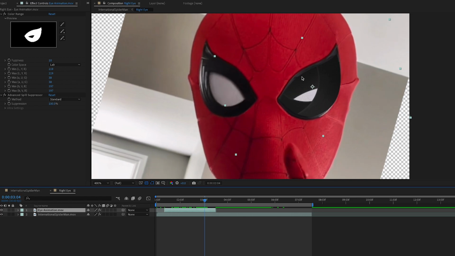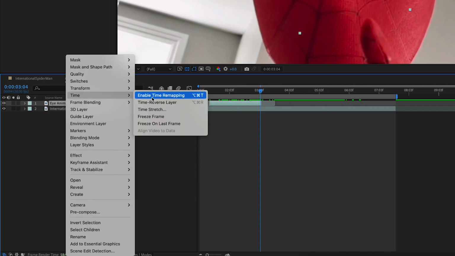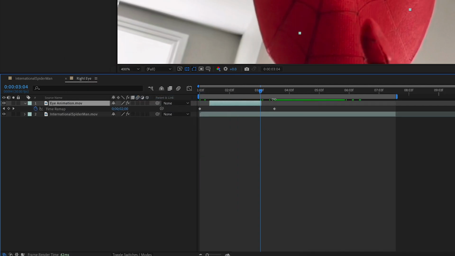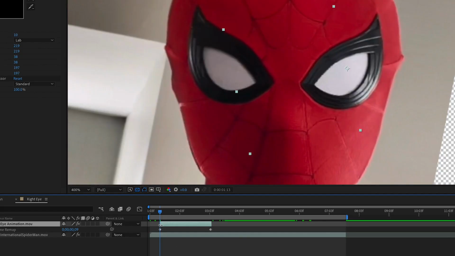So this is the frame. This is the last frame where it moves. Hit Option or Alt, end bracket. Now, right click, time, enable time remapping. The confusing part's almost over. Just keep going. We're going to create a keyframe. We're going to go back to that first frame right here, and we're going to create another keyframe. Delete these ones. So now what we have, and we can make this as long as we want.